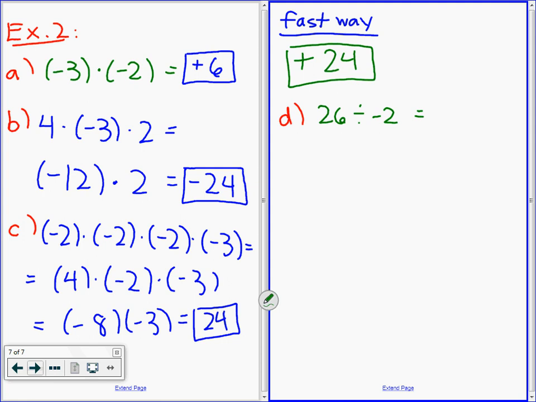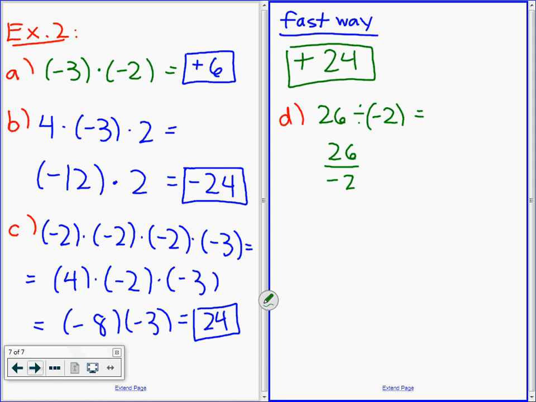What does that funky sign right there mean between the 26 and the negative 2? That should be bracketed. What does that funky sign mean? Do you know? It's divided. What's another way I can write divided other than with that nice symbol? Slash. Another one? What's the third way? Fractions, very good. So the other way I would write it, probably in class, I'd write it like this. Either one of those means the same thing.